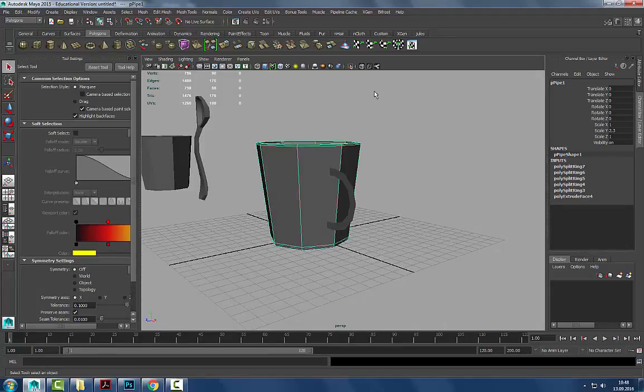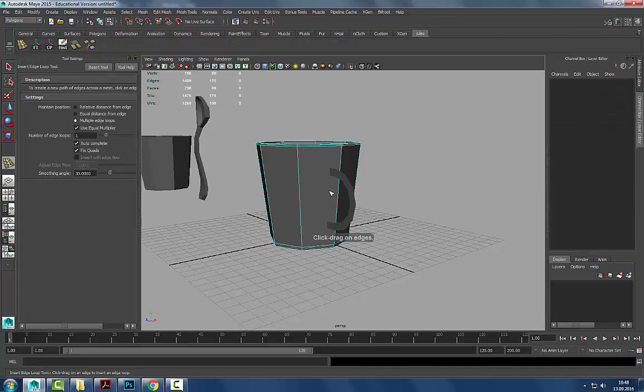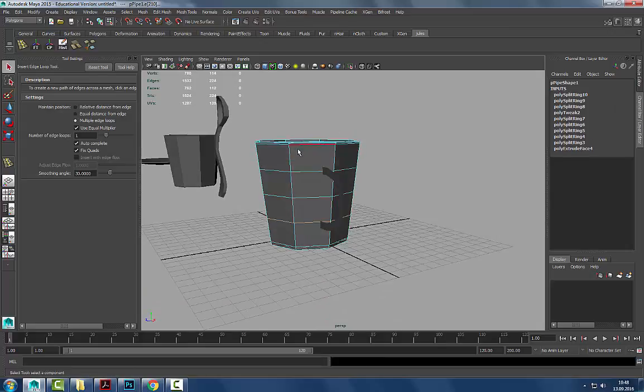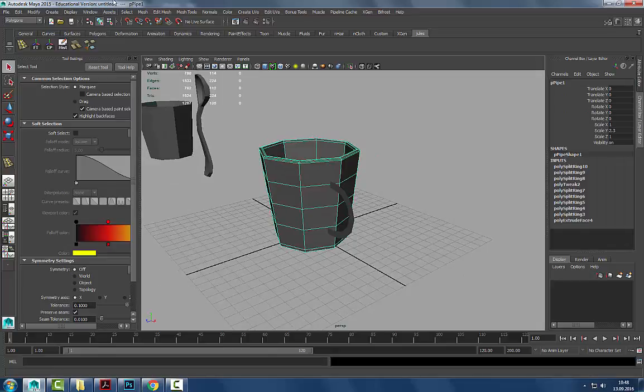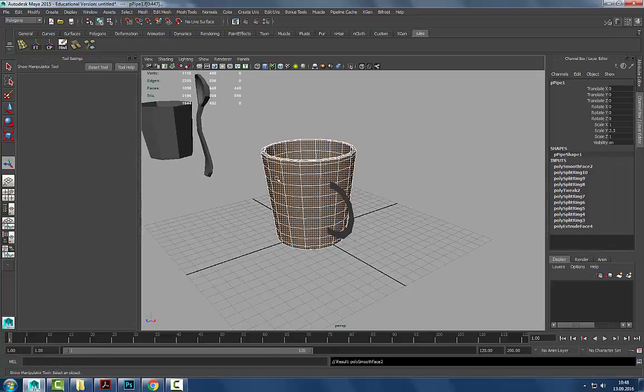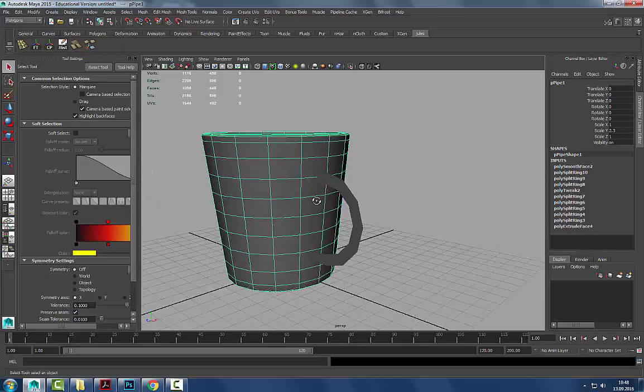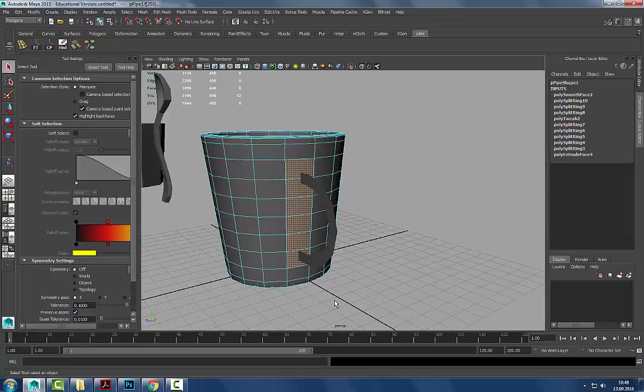I could start introducing some edge loops. Matter of fact, I'm probably going to introduce some. So multiple, maybe, I don't know, let's see what happens. So maybe if I smooth this one, right? Now I have more faces. Does that make sense?